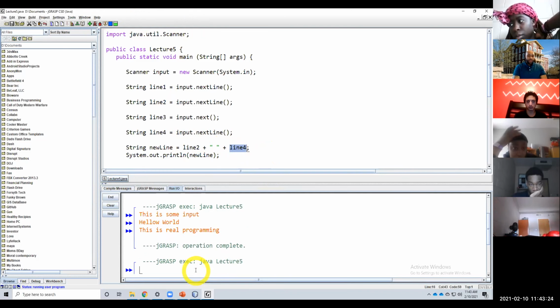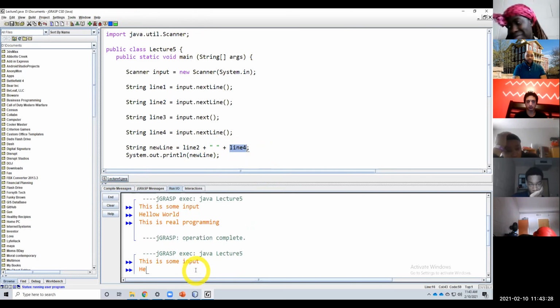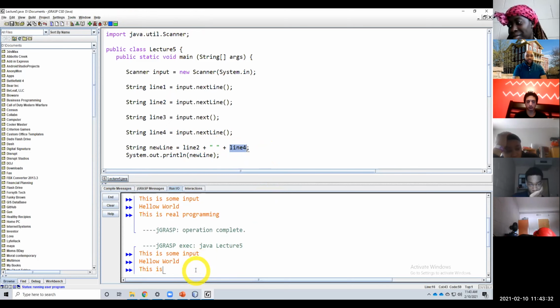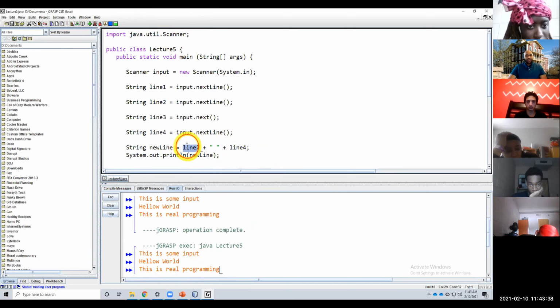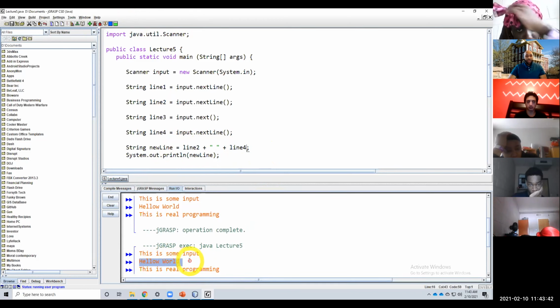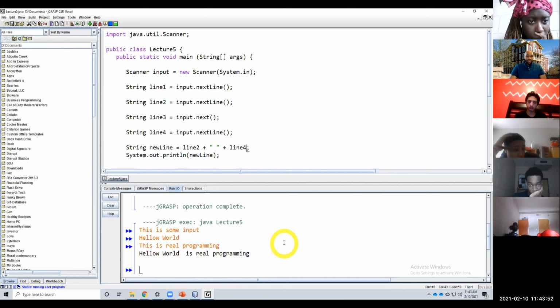This is some input. Hello world. This is real programming. All right, I'm printing out newLine. So newLine is line2 plus line4. Line2 is hello world, if you remember. Line4 is real programming. So I'm assuming we should print out hello world is real programming.